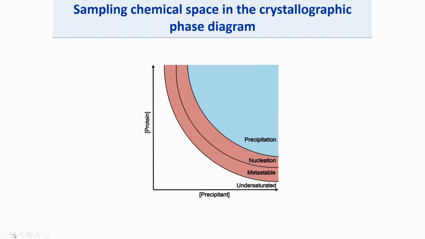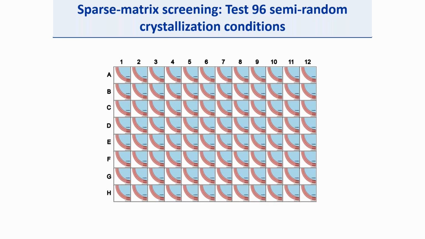All right, so quick little background regarding this here is the crystallographic phase diagram. So when you're setting up a crystal drop, your real goal is to identify protein and precipitant conditions that hit this middle sweet spot where you can get nucleation and stable crystal growth. If your protein and precipitant concentrations are too high, you will be in this top right area where your protein will precipitate and crash out of solution. And if it's too low, you'll be in this bottom left area where your solution is undersaturated and you do not get any crystal growth.